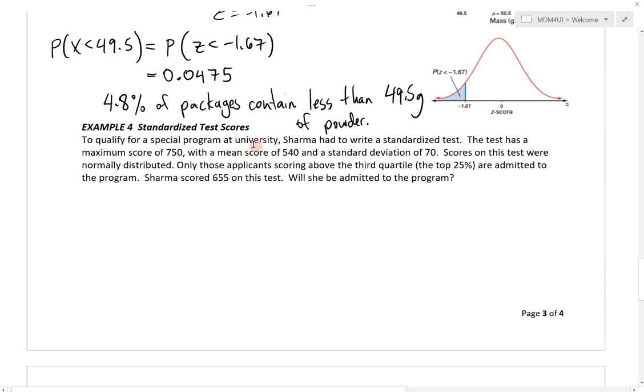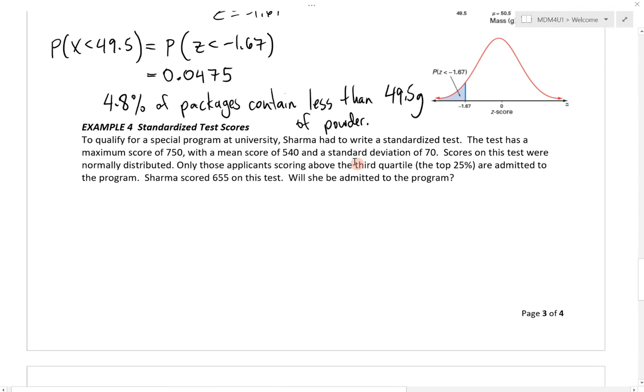I'm given all these numbers here, and it might be confusing, but you look at the mean and standard deviation. We're talking about a normal distribution, standardized test scores. On average, your population or your sample will have a mean value, a certain number will be above this average and a certain number will be below, and we use a normal distribution as a good way to model this problem.